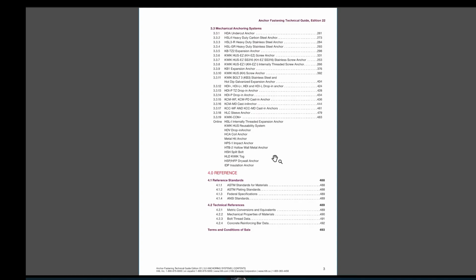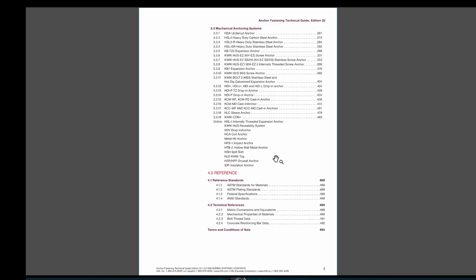Wet concrete means those anchors are embedded in the concrete before it cures. Post-installed anchors are installed into hardened concrete or masonry by drilling a hole in the base material and then placing the anchor into that hole.